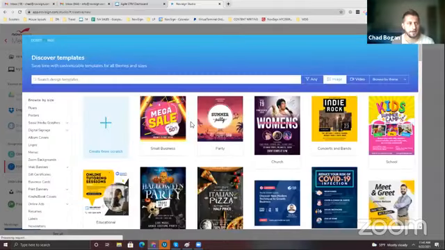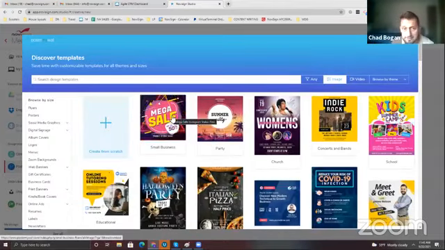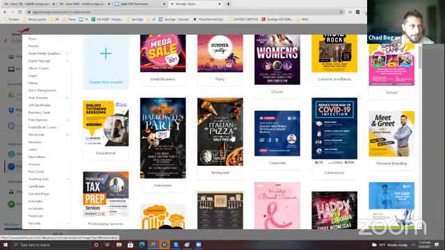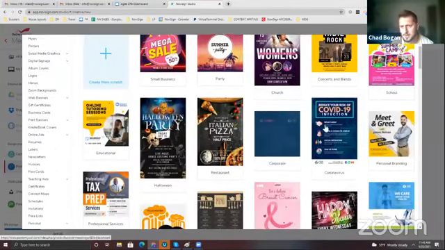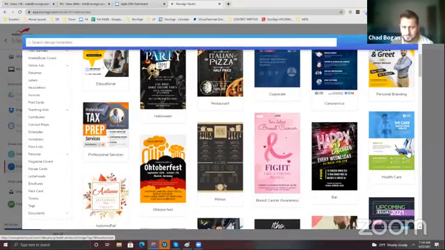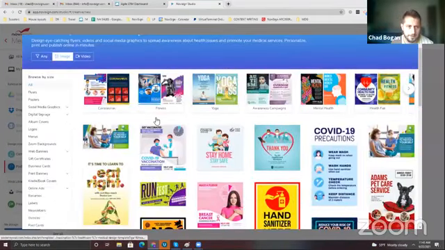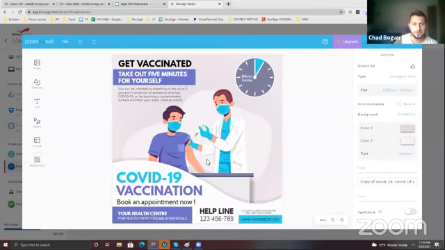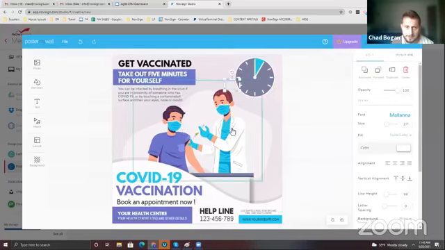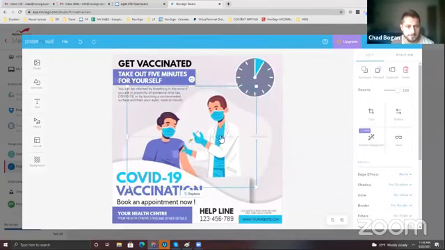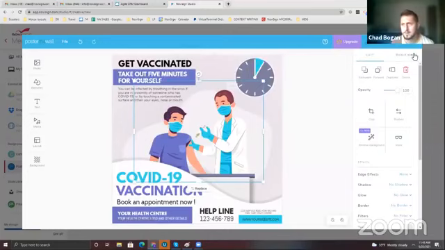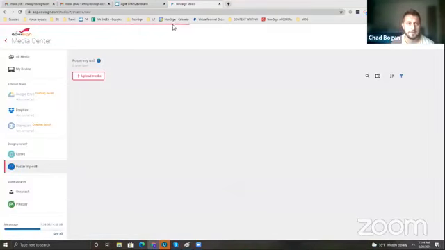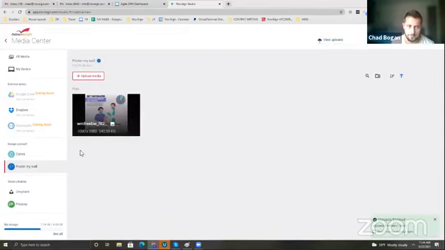And in this interface here, it opens up the PosterMyWall design studio that they have. And you can browse through it, find what you want. So in this situation, let's just do a healthcare one. So you can select, click it, customize it. So the nice thing is you don't have to exit out of NoviSign or open up another tab. The PosterMyWall Studio is built in here natively, and you can adjust everything just as if you're using it in the PosterMyWall website. So after you've made your adjustments, edited it, updated it, you can save it, and everything that you save will automatically update in our gallery. So there it is. It's really seamless and easy.